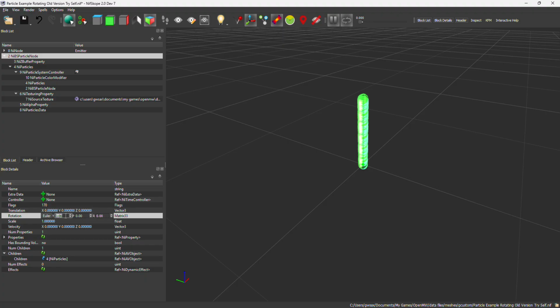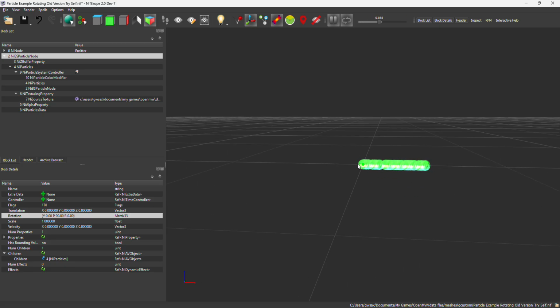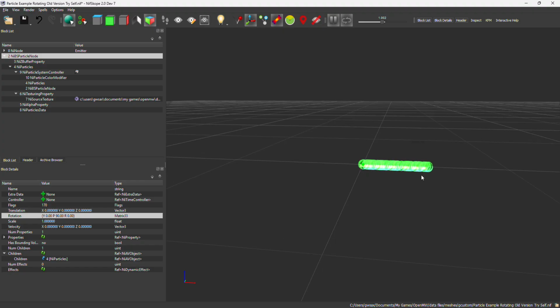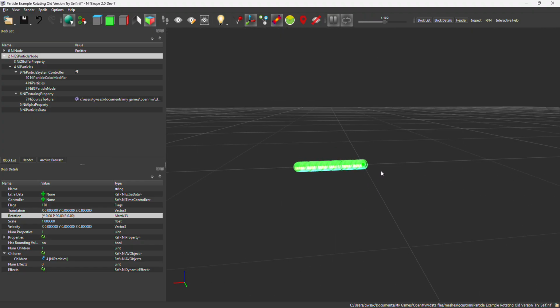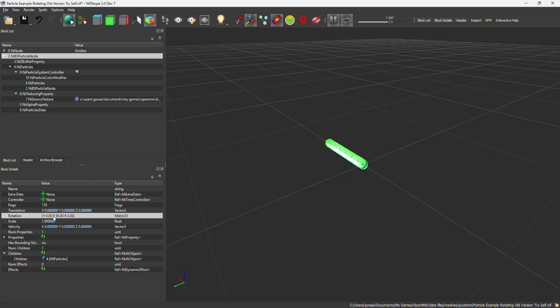And anyways, this is the only node here that actually uses degrees instead of radians, as far as I know. And so what yaw is going to do is roll it on its side. So we can go 90 degrees, and you see that we rotated it on its side. And if we go 0 here, and we change the pitch, and we put 90 in there as well, we get this angle right here. So yeah, that's the rotation node.